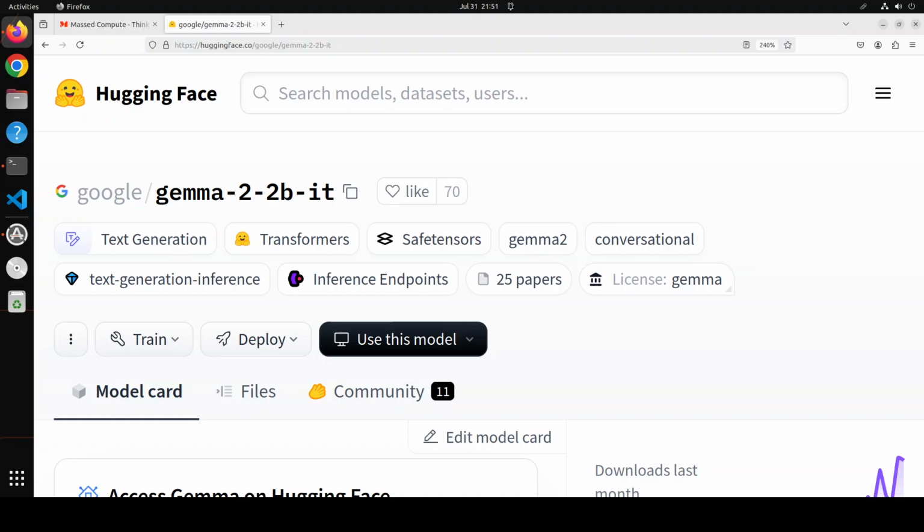It has got native integration with NVIDIA's NeMo, JAX, and a few other platforms, and it is optimized for NVIDIA's TensorRT LLM. You just need 1 GB of memory in your GPU in order to run it. That's it. Also, as I already mentioned, it is available in the 2 billion parameter size, which is quite good. And you can integrate with tools like Keras or even NeMo. So that's it for the introduction.